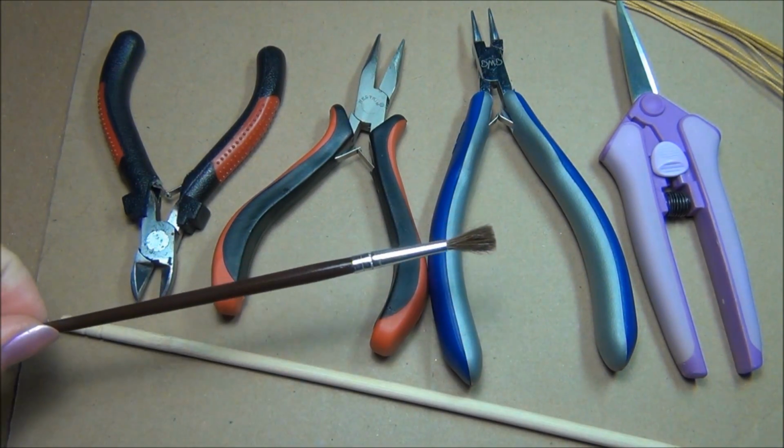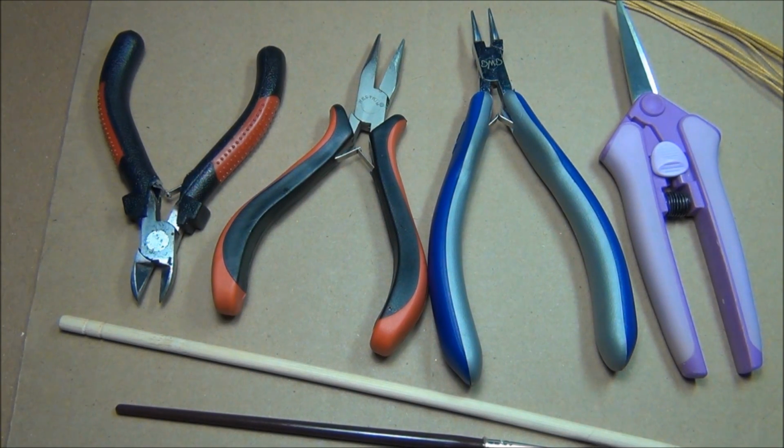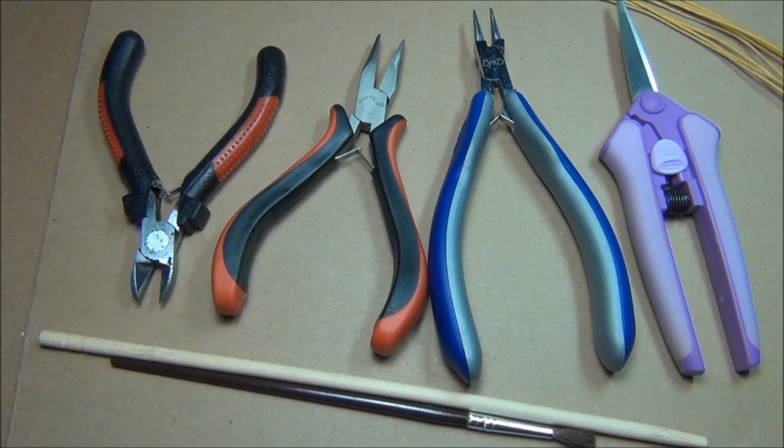Now the brush here is also for applying the diamond glaze to the back of the pendant to seal it so it doesn't get messed up. So these are all the tools that you need, and now we're ready to get started making it.